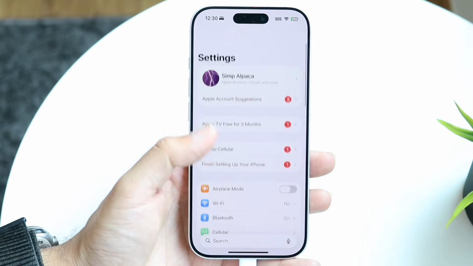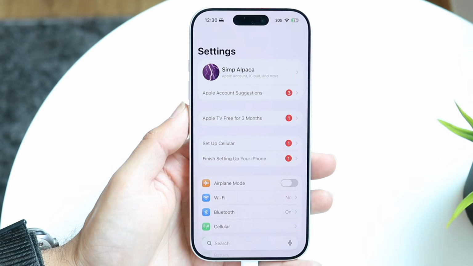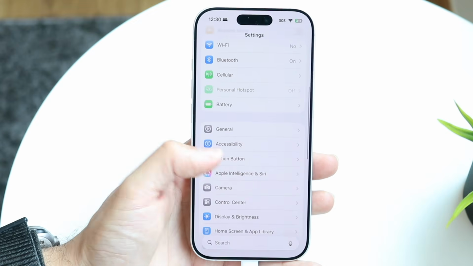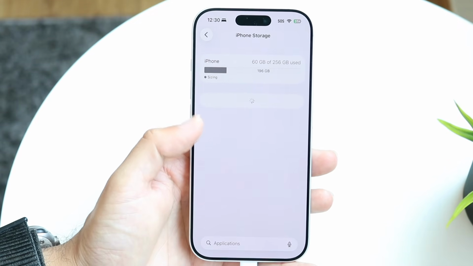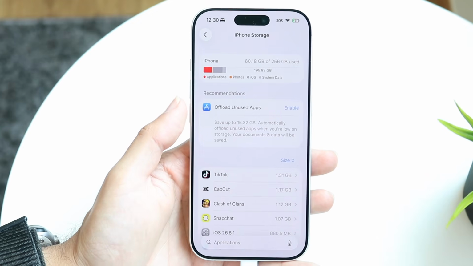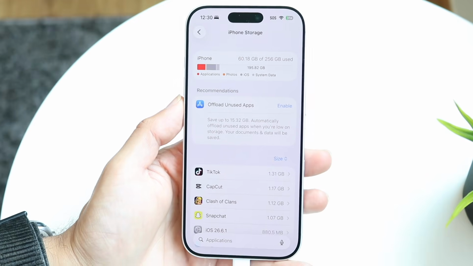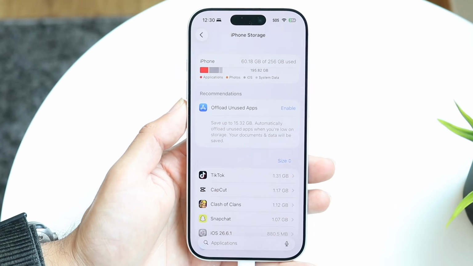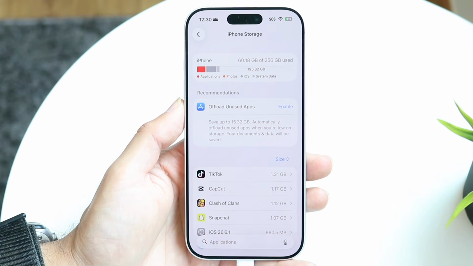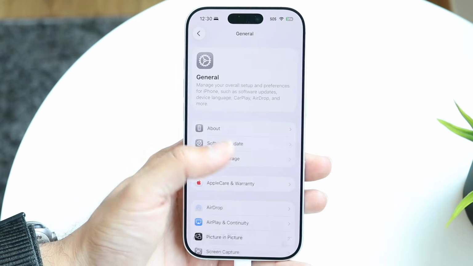On top of that, make sure there's no storage issues you have inside of this update either. So on your iPhone, scroll down to your general settings, go down to iPhone storage, and just make sure you have enough storage saved on your iPhone. This is probably going to be the make or break for a lot of people. Making sure you have enough storage saved on your device is another really important thing I'd make sure you have as well.